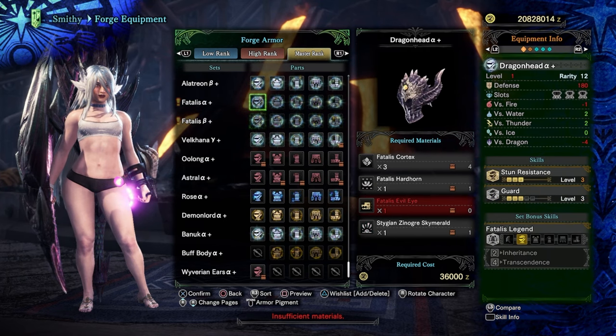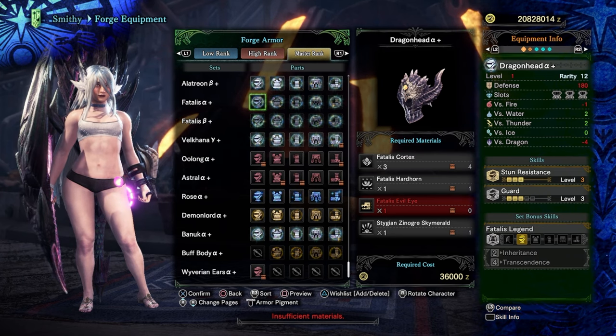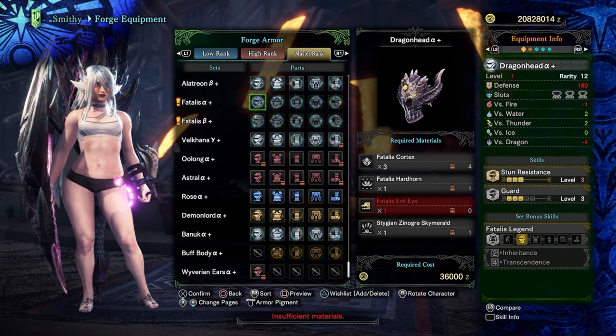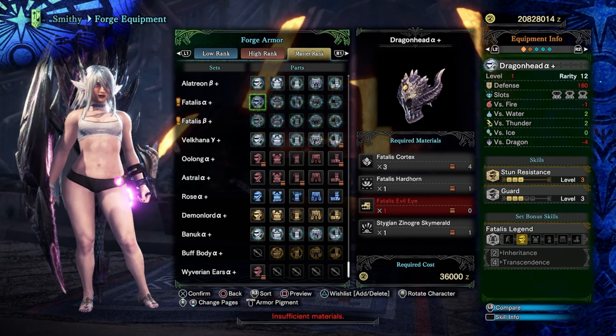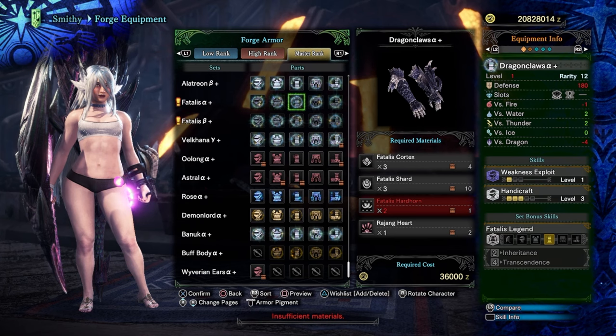So let's have a look at the top one. Oh, guys, it's got a guard, triple guard. See, I never noticed this before because I was a longsword player and dual blades, etc. I don't really care about the guard, but look, I can get guard here as well. Triple guard, guys. Stun resist. Did Fatalis stun me? I've got to watch the footage back, but I don't know. Anyway, a double evade window, weakness exploit.